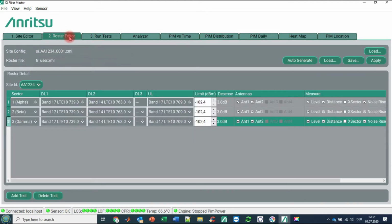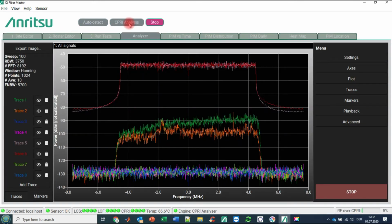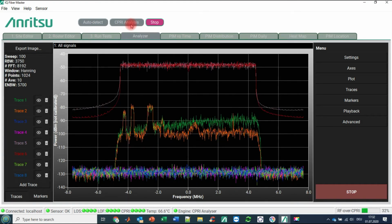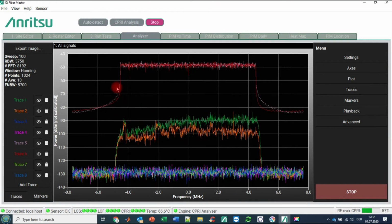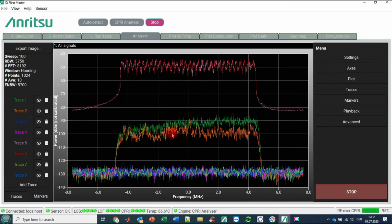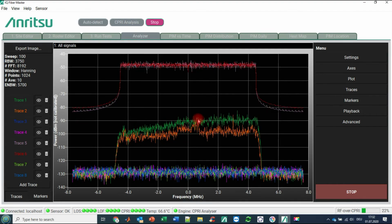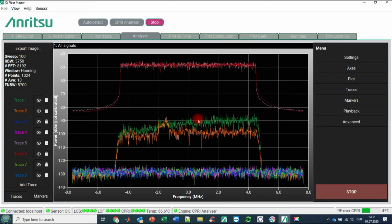We have also generated some test cases. If we now click on CPRI analysis, we are seeing some very interesting traces. On the top in red and in gray is a typical downlink LTE signal, and at the bottom in orange and green are uplink traces. We would like to make this CPRI spectrum analyzer a little bit nicer.